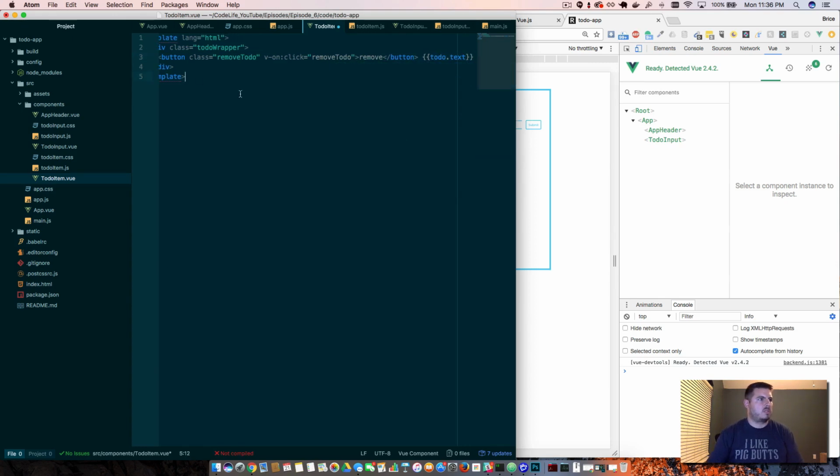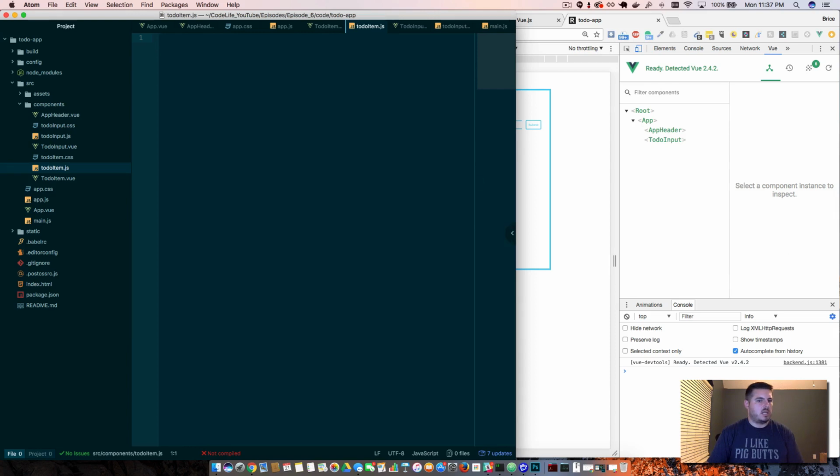This is the first time you're seeing this, but it's just like in Angular, where you use double curly braces. In React, it was just a single one. So here it's a double curly brace. What's going to happen is, you can't see it now, but we're going to pass in the todo as a prop coming down from whatever component's rendering this component. That makes sense. You'll see that in a second.